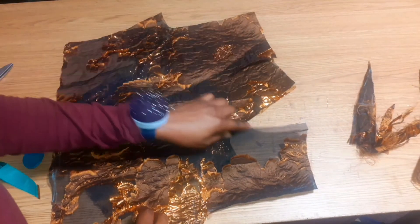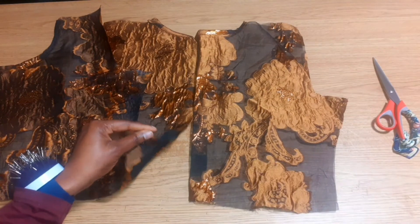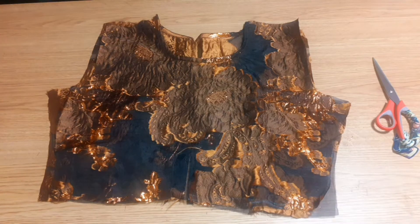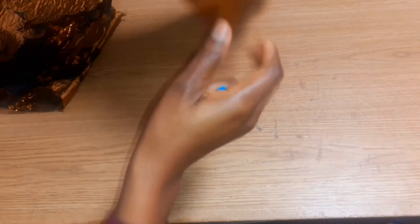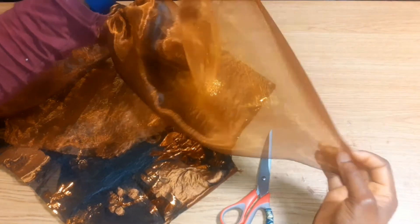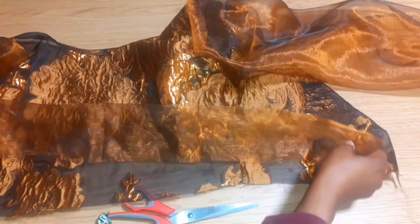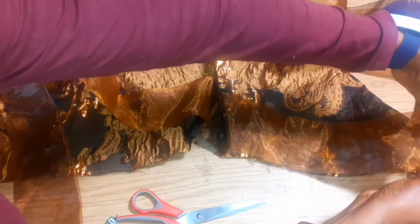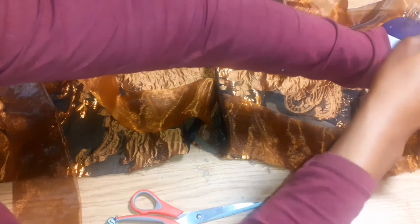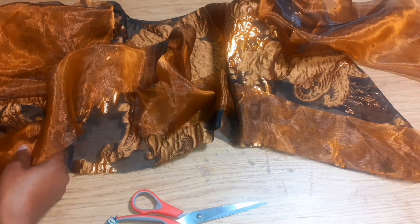My bust is 40 — 40 divided by 4 is 10 inches here. My waist is 32 to 34, and 34 divided by 4 is 8.5 inches here, plus the dart I'm going to add to make it hug the body. So with the 1.5-inch sewing allowance, I have 10 plus sewing allowance marked here. My shoulder is 16 divided by 2 is 8, plus half-inch sewing allowance. I'll bring a straight line down but curve the armhole.